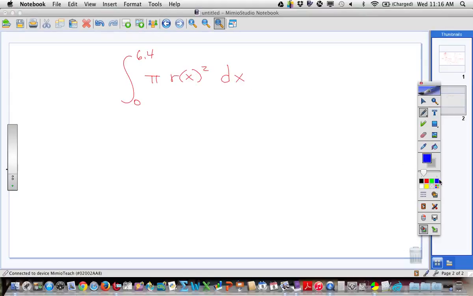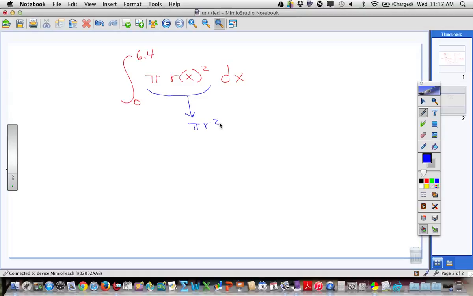To me, the interesting part of that is this part right here. That's just pi r squared. Is that a volume equation right there? Pi r squared? Think about it. That's not volume. What is that? That's area. Why isn't it volume? We don't have the h. Well, what happened to the h? It turned into the dx.